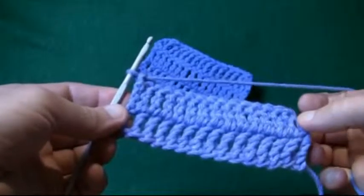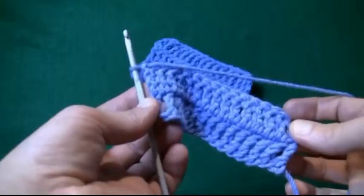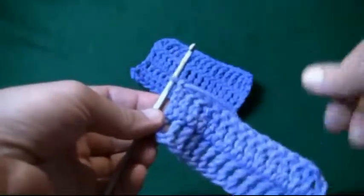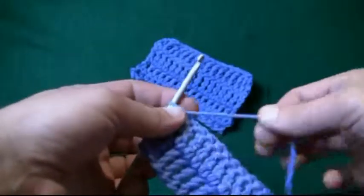The posts are very important when it comes to understanding a crochet project in order to make it grow. A lot of people struggle with their projects growing on an angle one direction or another because they don't truly understand where the end is. So as long as you can see that the posts are moving up and down on top of each other, then you know you're doing the job right.